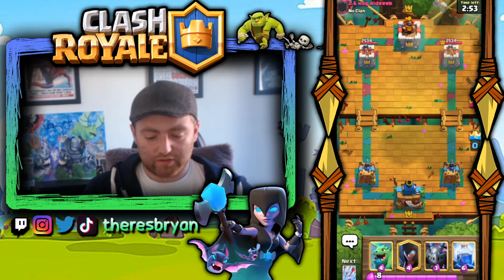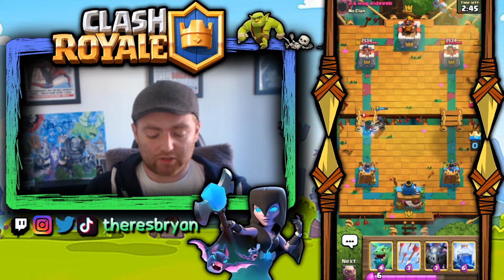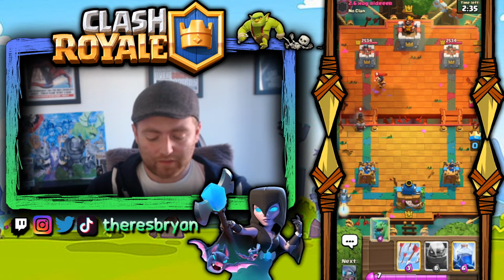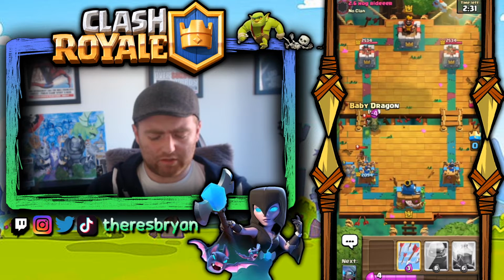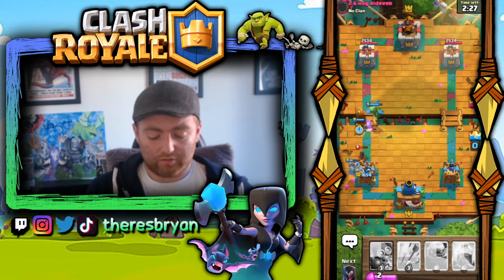2.6 Hog Rider, no clan. We'll keep going. Gonna get the bandit, we'll bring it over at the Night Witch without getting the dash on, get the hits off. Get the Night Witch down now. He plays an Electro Wiz. That probably means we're up against another Pekka. Yep. Definitely gonna be another Pekka, which is a bit unfortunate coming into two hard counters in a row, but that's the game we all love and play. Hard counters do happen.